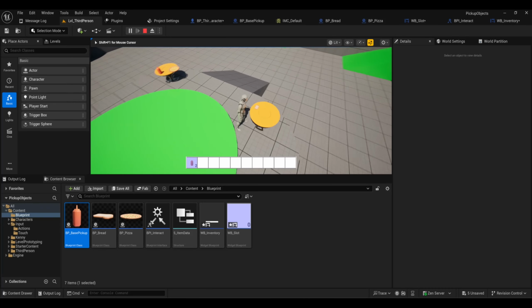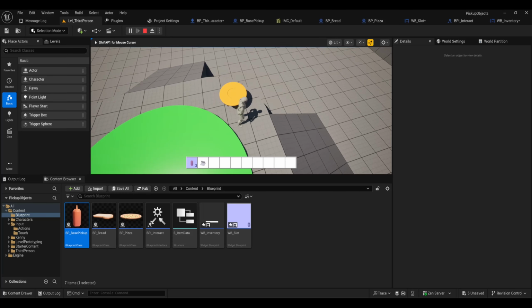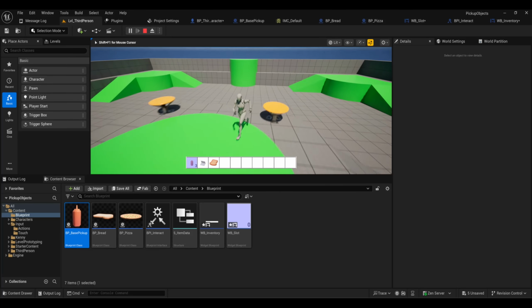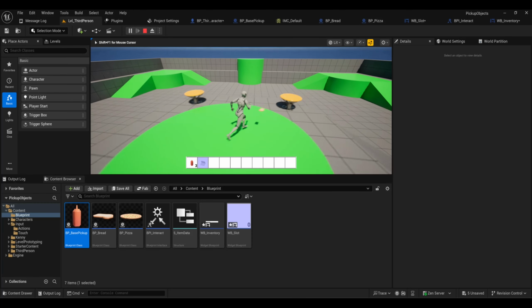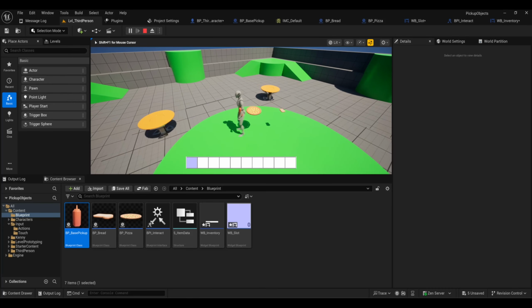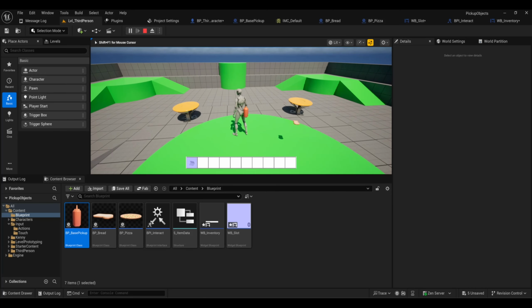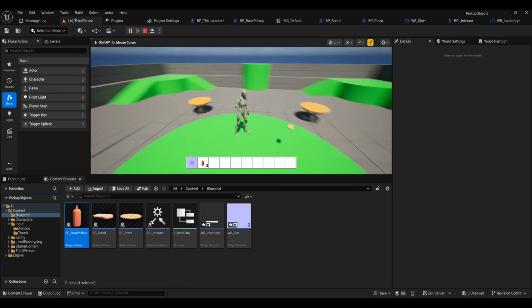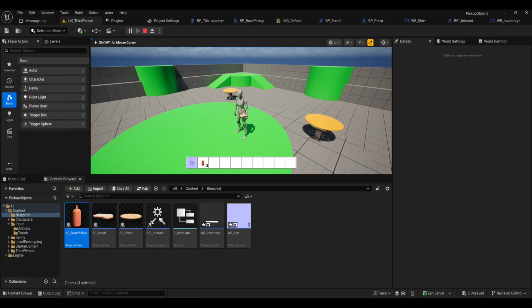So yeah, look, there we go. Get the third bottle of ketchup, get pizza, get the bread, and we can drop those items as we see fit. And even the ketchup. And if I pick up the ketchup again, sorry, I picked up the pizza box for some reason. There we go. You can see that it's correctly labeled it 3 because we picked up 3 previously.